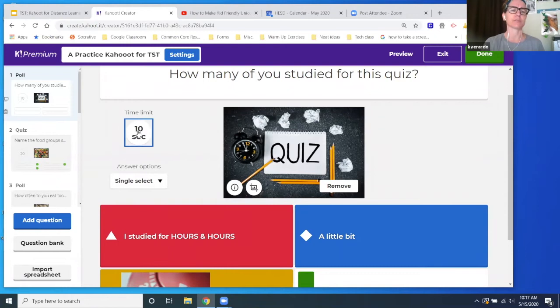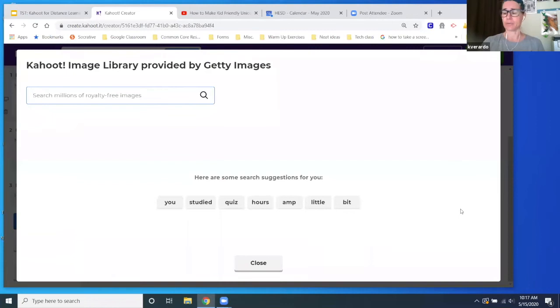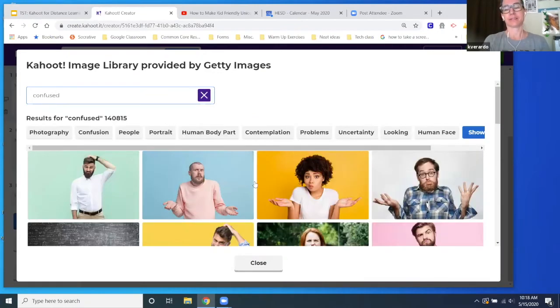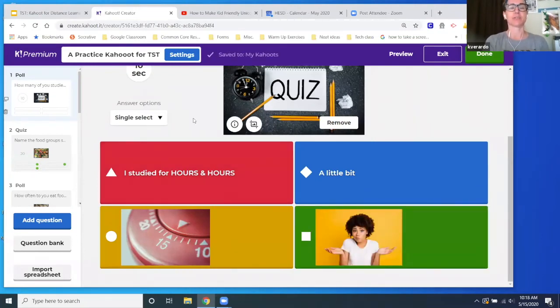You can set the time limit. So again, you've got a variety of choices there, anywhere between 5 seconds to 4 minutes long. For the poll, I'm only accepting 1 answer because it's a pretty easy poll. You can put in text or you can put in images. So if you want to put in an image, Kahoot's got a ton of images, so you can type in, so we'll do that. We'll choose that image. And then again, the students would choose what they think is acceptable for the poll.